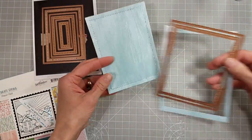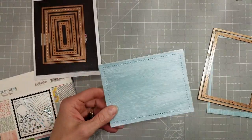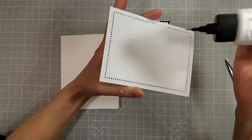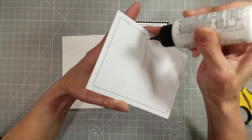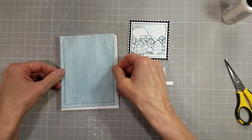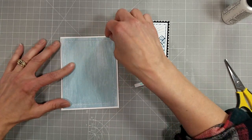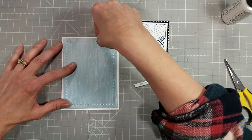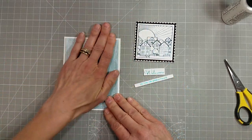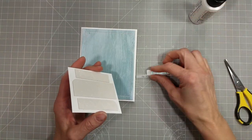I also took the Hemstitch, I believe this is the Hemstitch rectangles, and die cut the cardstock. It looks like a wood grain to me, that I had glued to a piece of lightweight cardstock, and then die cut that to fit an A2 card. So that's a 4 1/4 by 5 1/2 inch card base. And this is just a smidge smaller than that, so probably 4 inch by 5 inch.